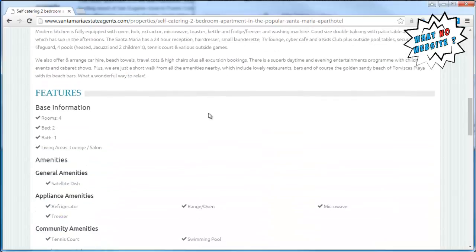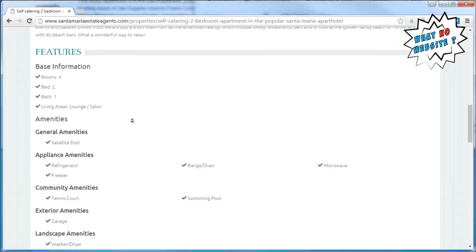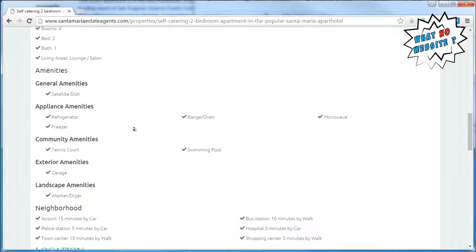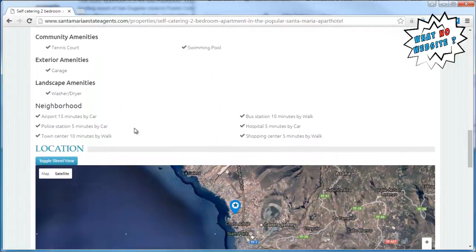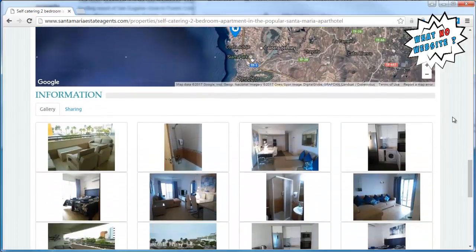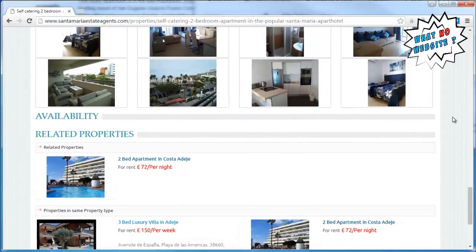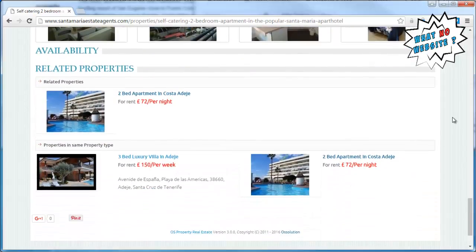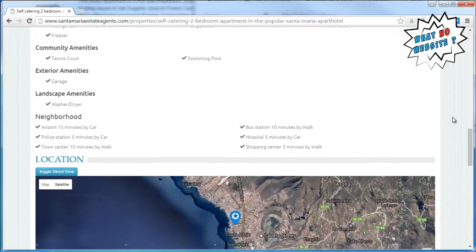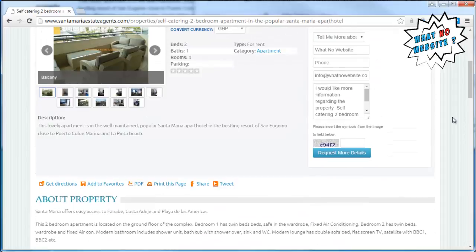All the features are there, all the details of the property, the amenities, and as I mentioned, if you don't complete an amenity, it doesn't display and show people that those amenities are not available. The map is there so people can view where the property is, even jump into Google Earth if they choose to, or Street View. All the photographs. These layouts can be changed as well. There are different themes in the back end. I think there are about 7 or 8 themes and related properties at the bottom there as well.